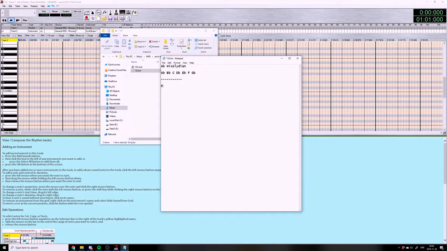So A and B flat I would call A add flat 9, omit 3, omit 5 or something like that. I usually use simpler chords though. I guess A and B flat is simple, kind of, but it's very unusual.